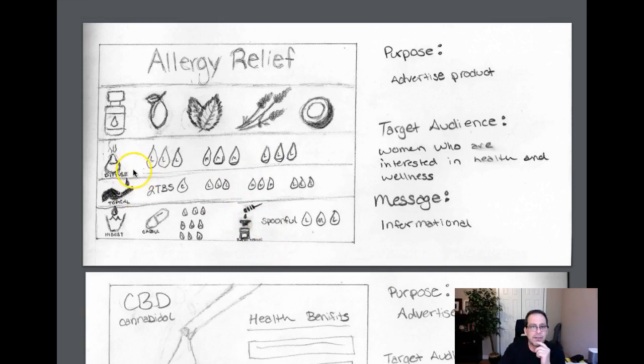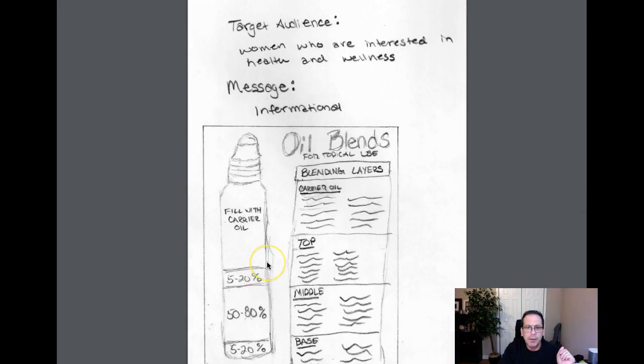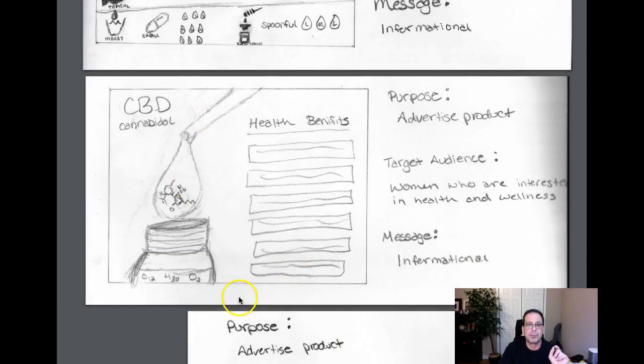And then this image, these L's, M's, and L's. I don't think the viewer is going to know what that means. So I think informationally, this one's a little bit incomplete. Yeah, this one's a little bit difficult to understand. Presumably it's going to be all described right here, right? And then this one I think is the most complete. I think this is pretty interesting right here. This CBD oil, and then with the health benefits.